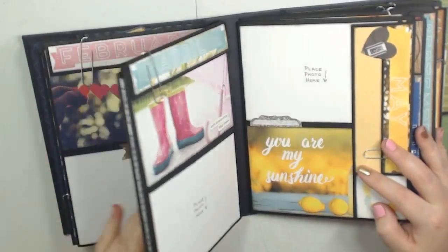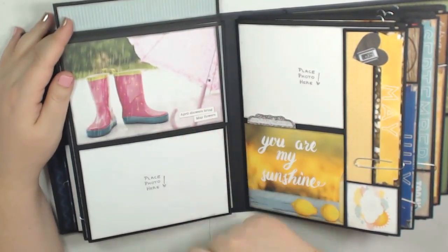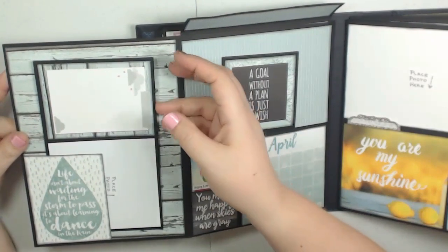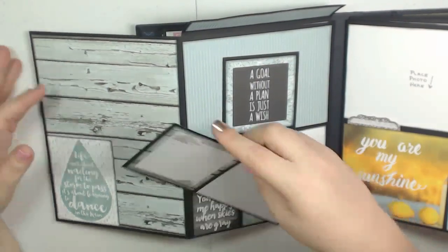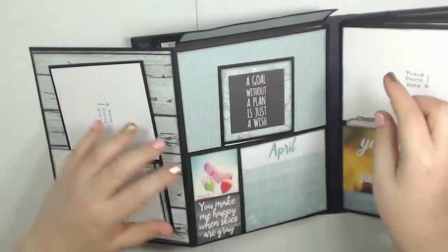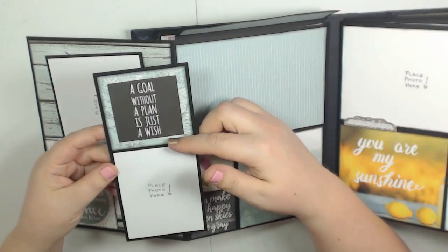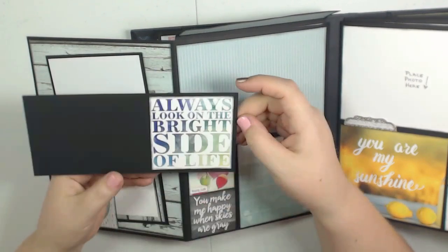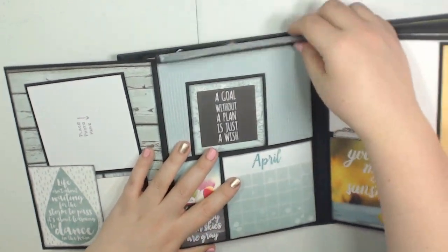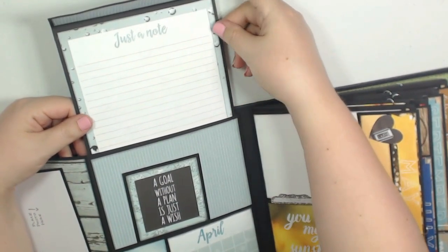And here is April. I love the little rainbows. They are my favorite. So cute. And here I did a 3x4 cut apart there. And then there is this photo mat and the back. And again, the 2x2s, the calendar, and then this with the 3x3 and the 3x4. And then I did another 3x3 on the back of this one. And then this one pulls out. And then there is that cut apart. And I love the lines.